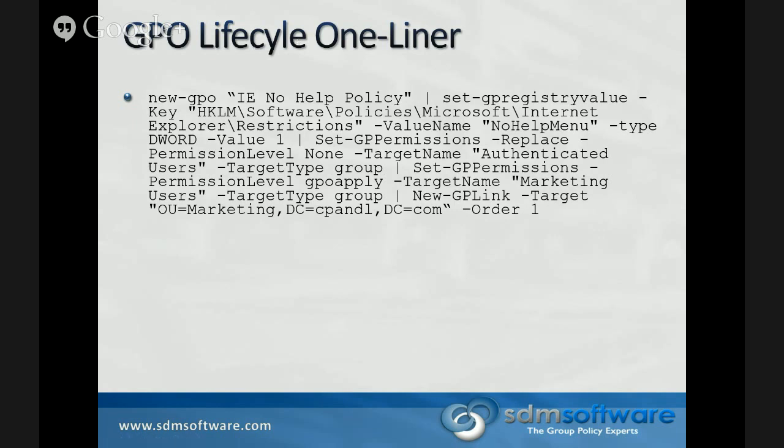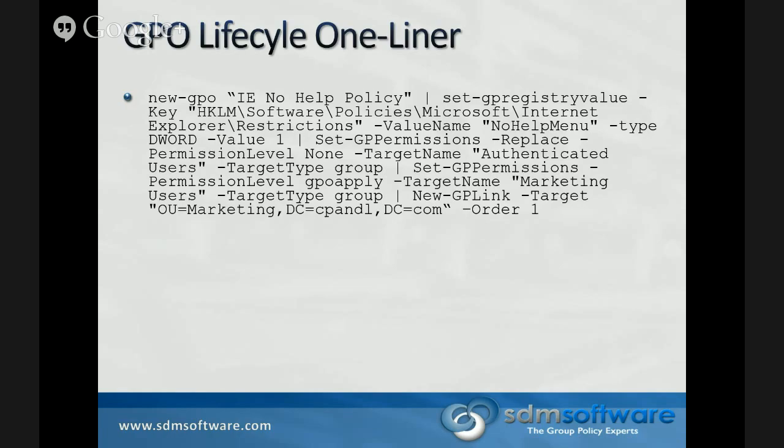So that's my one-liner, and I'm going to go ahead and drop out here and show you what that looks like. What's the last page? The new GP link? No, the dash order 1. Dash order 1. So as you probably know, on any given container, you can have multiple GPOs linked to it. This tells it to put it at the top of the list, so it has the highest priority. So if you keep executing this with random other stuff, the last executed will always go to the top, so it'll just keep pushing down the last one that you did.